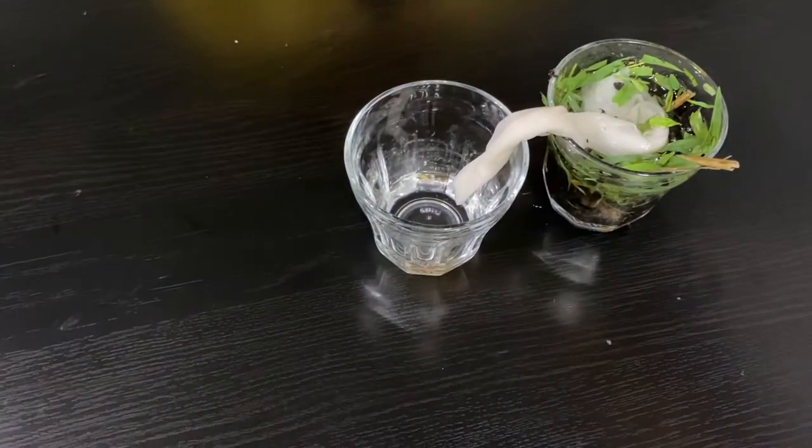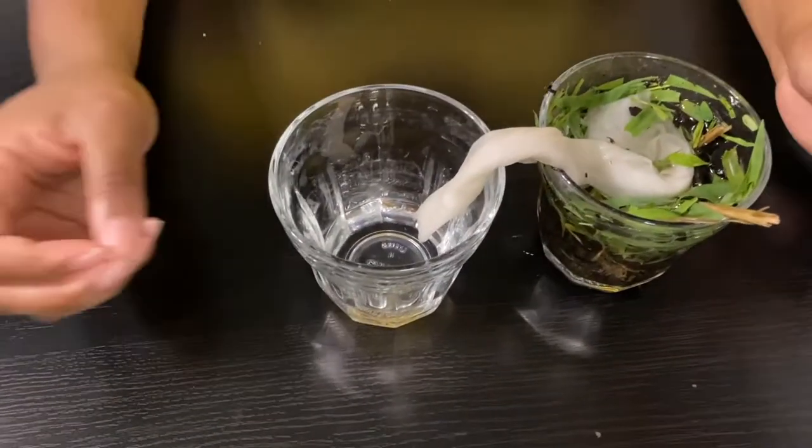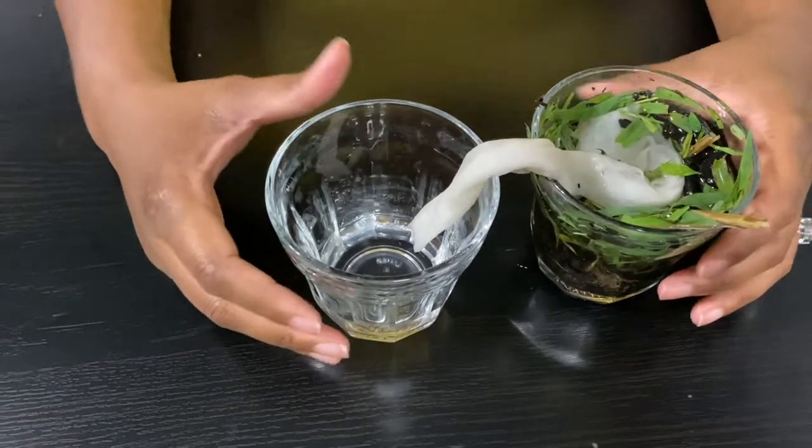And by doing that, it transfers itself from this glass to this glass, similar to how plants get water from its root up to the tippy top. So we're going to wait a minute and wait for the water to transfer itself. 5, 4, 3, 2, 1. Okay, ladies, so in the meantime, basically what we've done is allowed the capillary action to work, right?